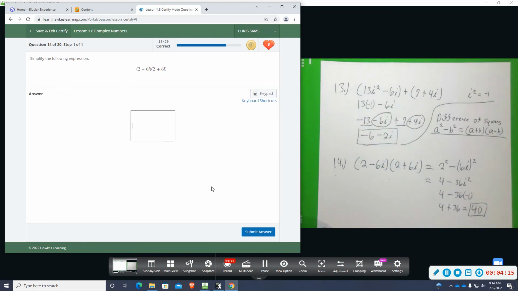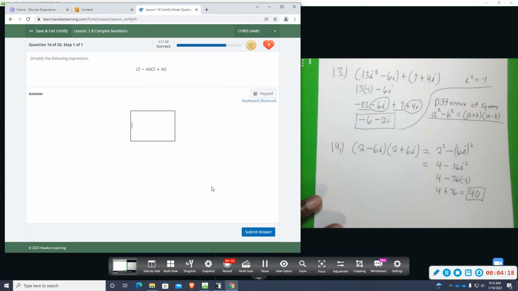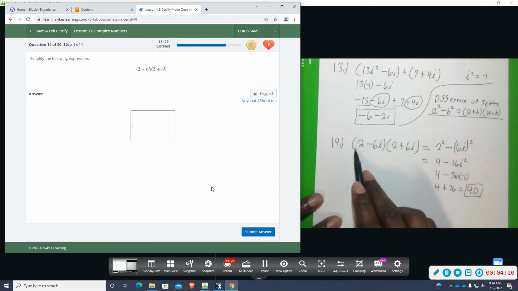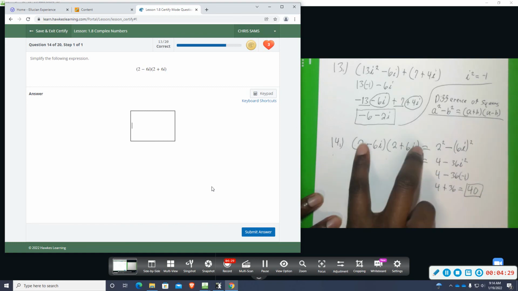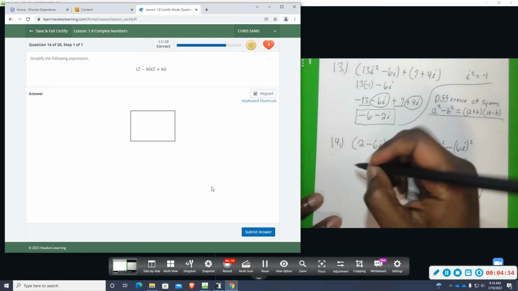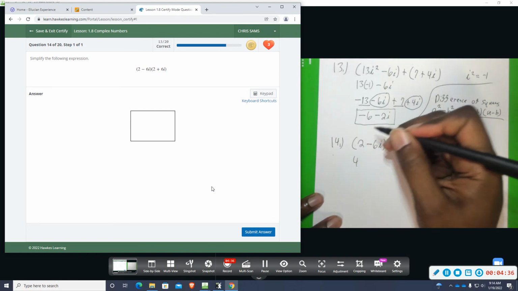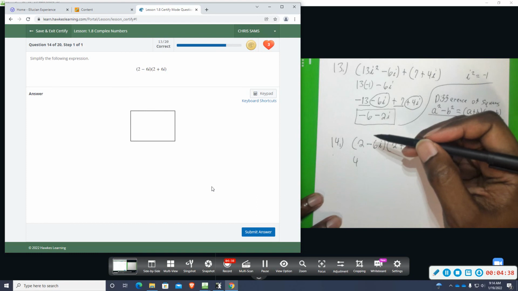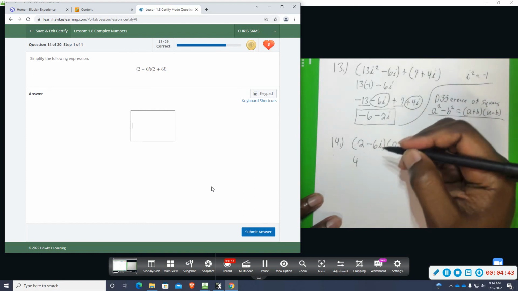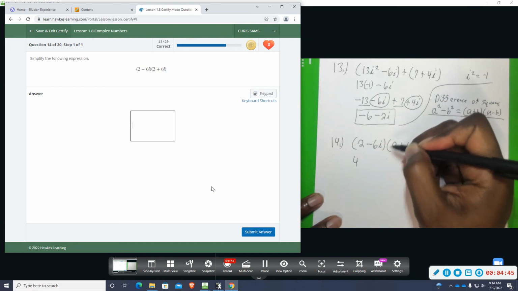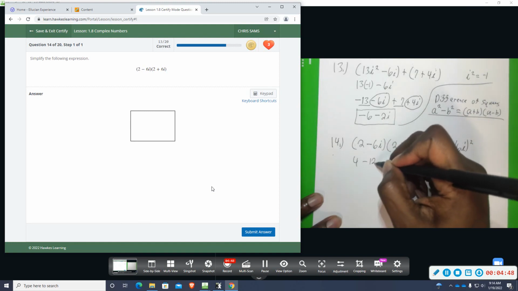So that's the shortcut, if you recall the difference of squares formula. If not, you actually have to FOIL this out, and it's a little bit longer, so I'm going to do the long way. 2 times 2. FOIL is first times first, the inner and the outer terms, and then the 2 last terms. So 2 times 2 is 4. First times first, then the inner terms. So that'll be this one times this one. Negative 6i times 2, that'll be a minus 12i.